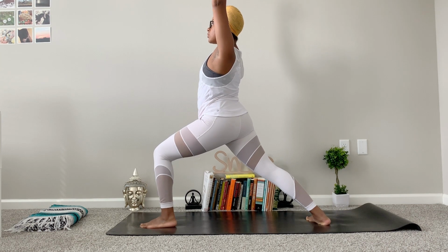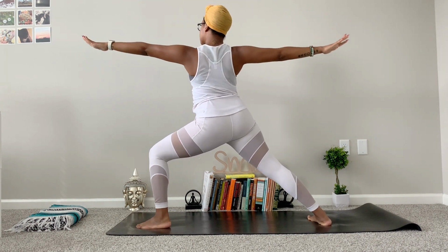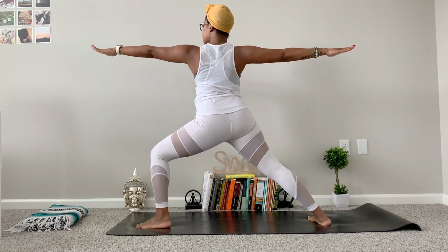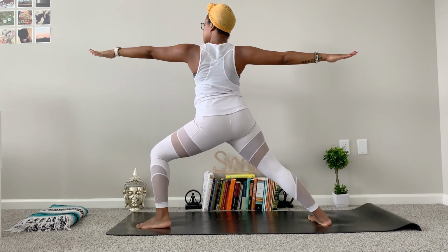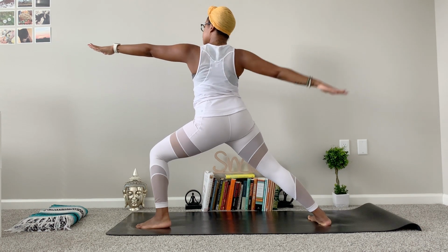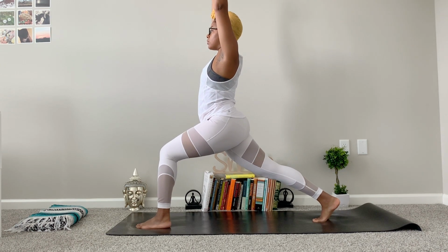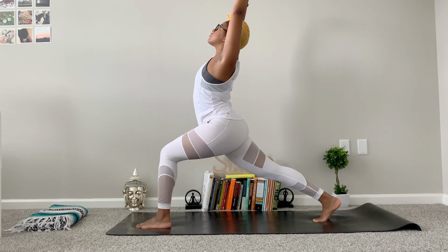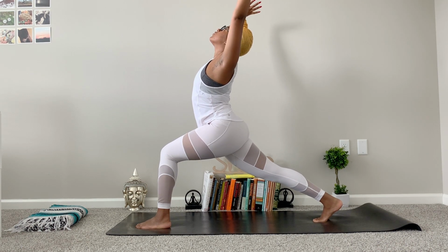Finding alignment in your heels, or your left heel being aligned with the arch in your right foot. Coming into Warrior Two, begin to rotate your body off towards your right, extending your arms directly out. Finding alignment through your arms, gaze is now off of your left fingertips. Inhale, coming back into Warrior One. And we're going to slowly find a micro bend in our backs and cactus our arms. Gaze is towards the ceiling, opening our heart forward.